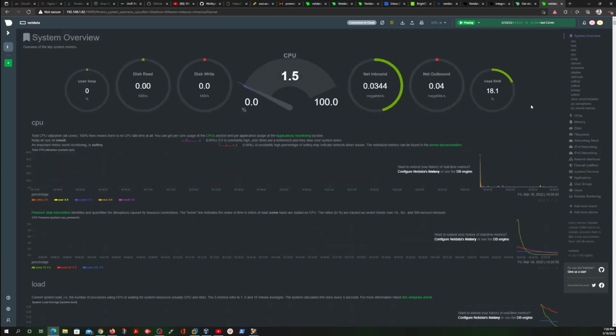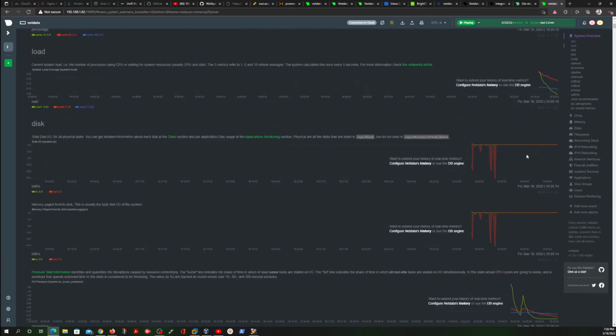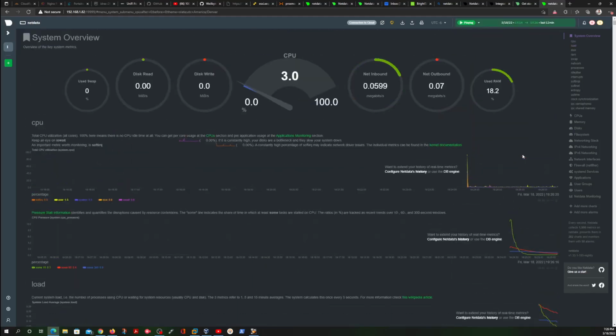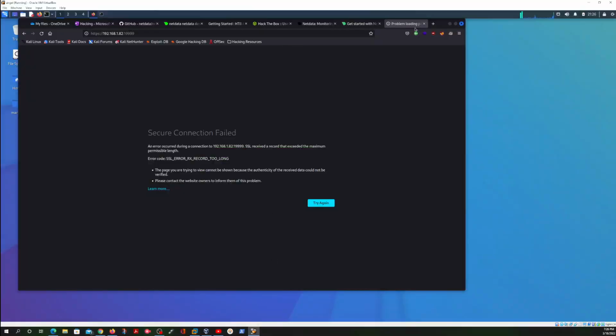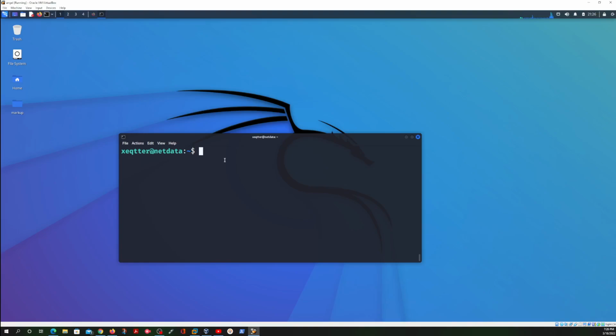Now, Netdata also allows you to install some sensors that will be giving you the details of the CPU temperature, and the fan, the temperature of the whole entire system. If you want to get that, you'll have to run a second command, because that command installs sensors. You know what? Let's go back to Kali. We're gonna go back and install the sensors so we can get more details on our server.